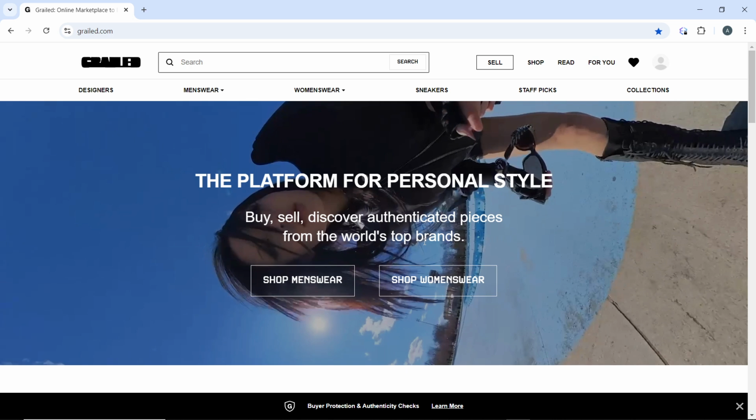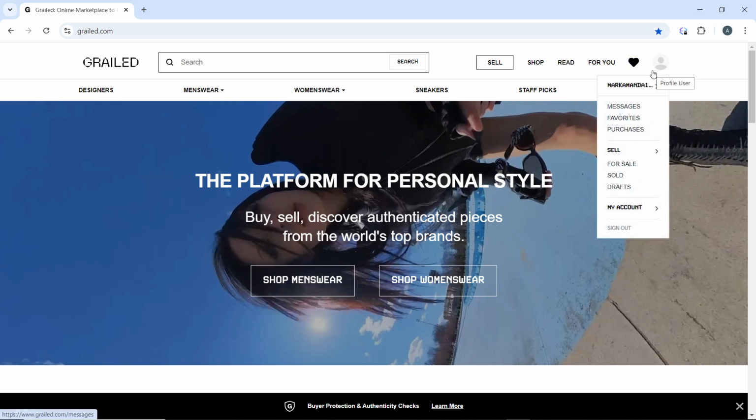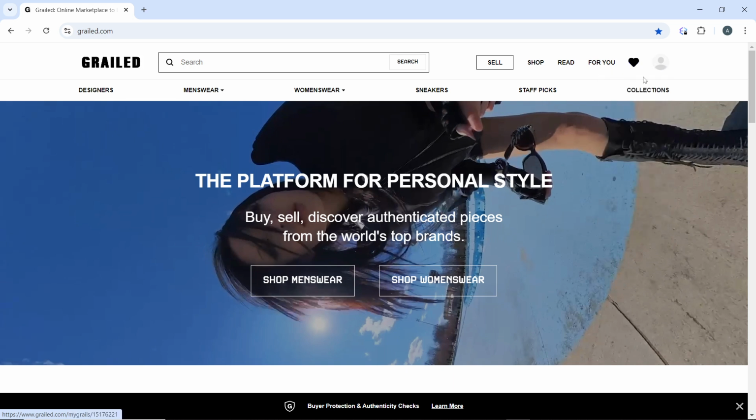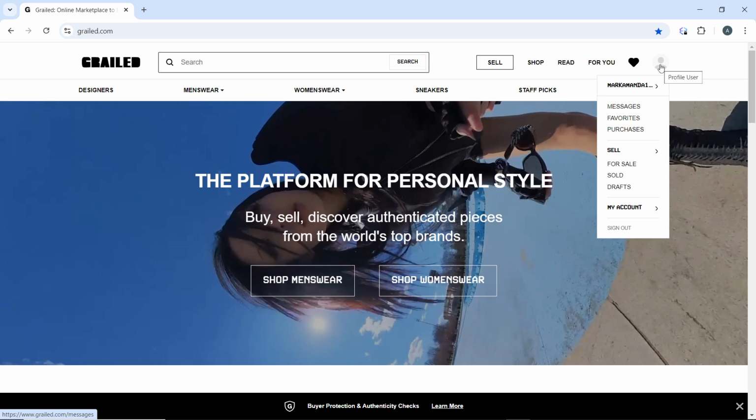Once you do that, on the top right corner of the homepage, you're definitely going to find a sign up button. Now go ahead and click on the sign up button. I already have an account, so that's not up for me. Now, once you click on it, you will be able to begin the registration process. After clicking on that, you'll be presented with different options to sign up.